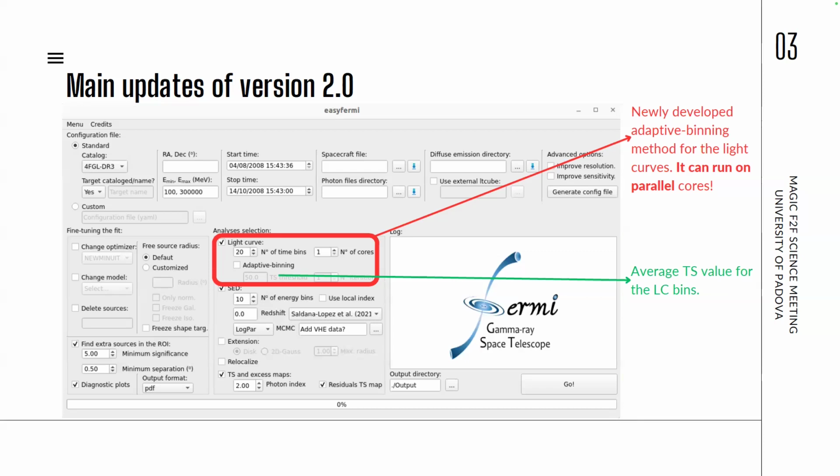This is a method exclusive from easyfermi, and the advantage of this method, if compared with the previous adaptive binning light curve algorithm, is that we can do it in parallel. The previous one, the one that is published in the literature, we cannot do it in parallel. It's impossible. Not impossible, but very hard to make it run in parallel.